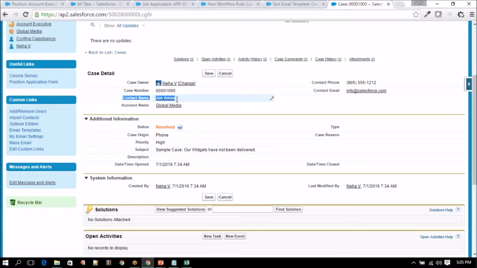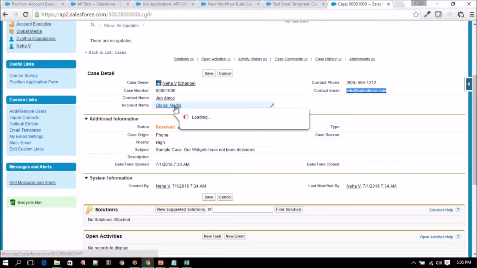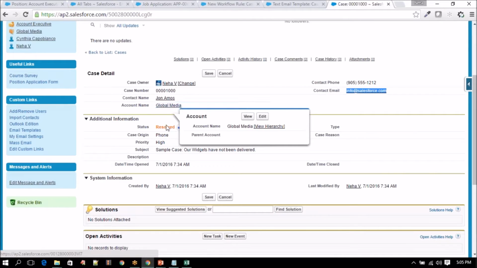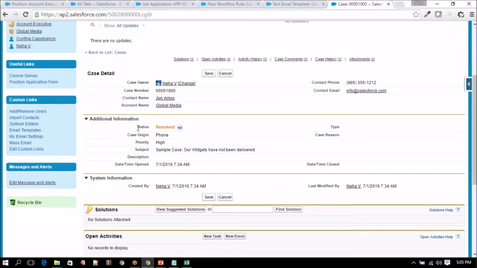This is the email of that particular contact. He will receive a mail saying that your case is resolved. And we are going to assign a task to the account owner in our next workflow. First, based on the status, we are going to do the field update and send an email to the case related contact, the customer.